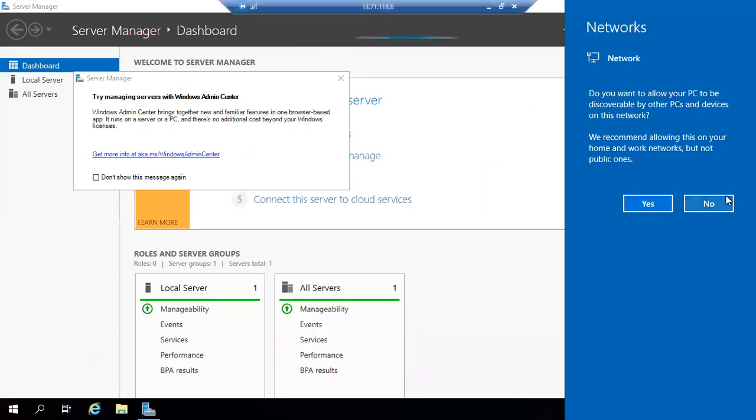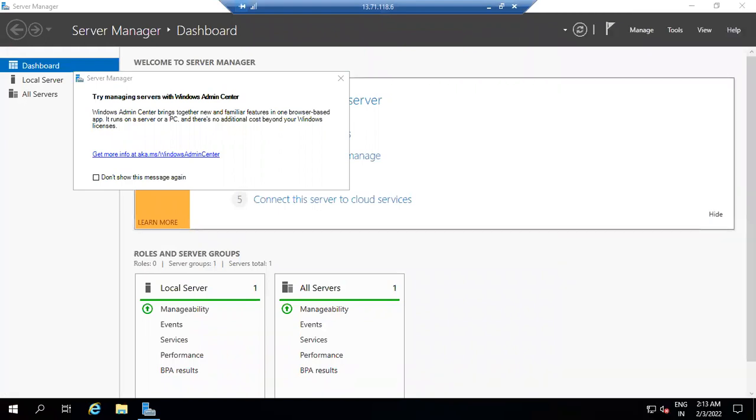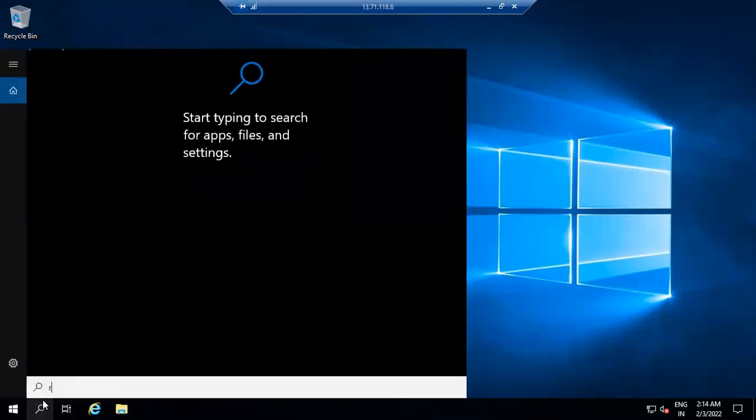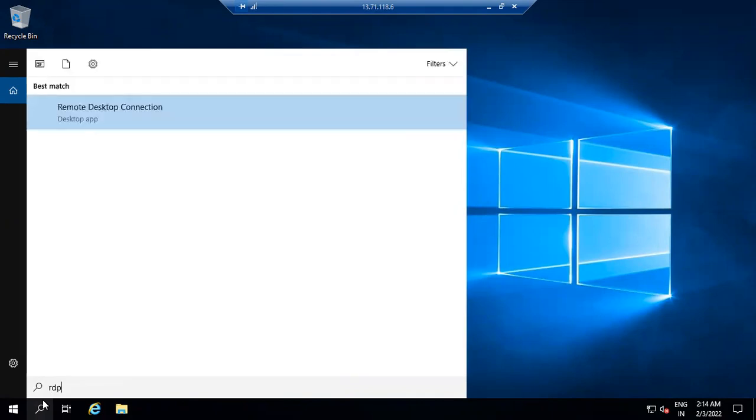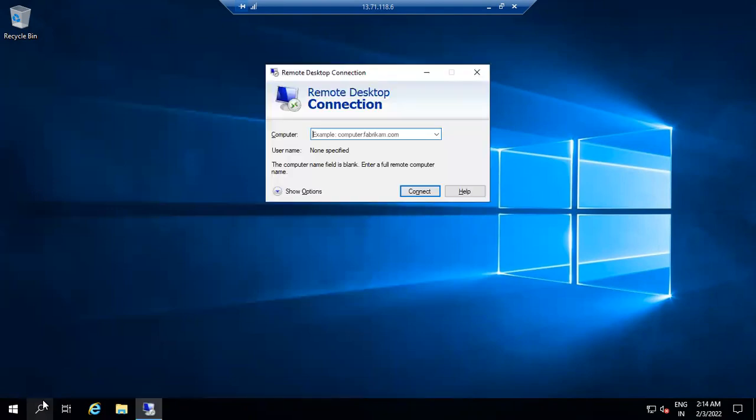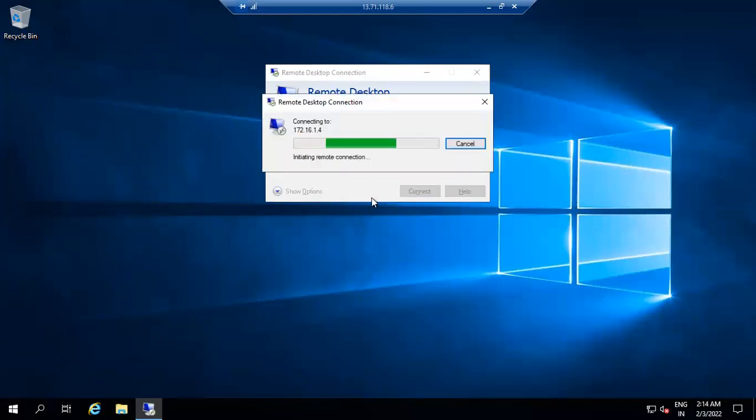Okay, as you can see, server manager is up and everything is loaded. Now open RDP and enter the private IP address 1.4. So this is the private IP address. Once I click on the connect button, you can see it is not initiating the remote connection. It has failed. Let's wait.